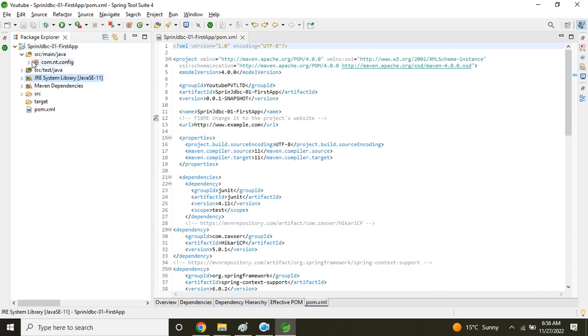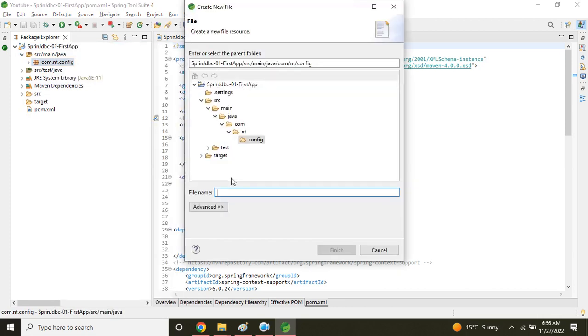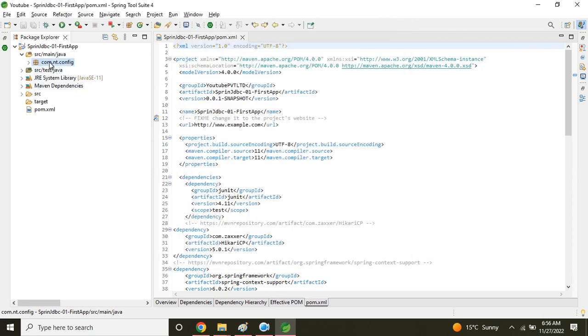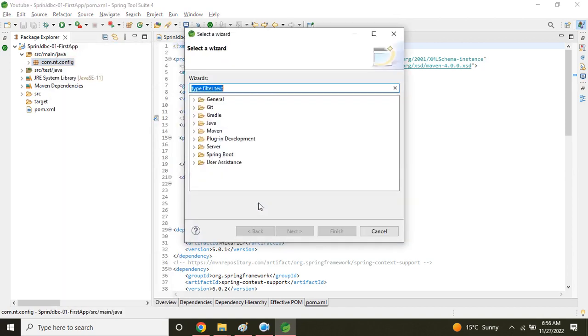Then first we will discuss how to create a new file.